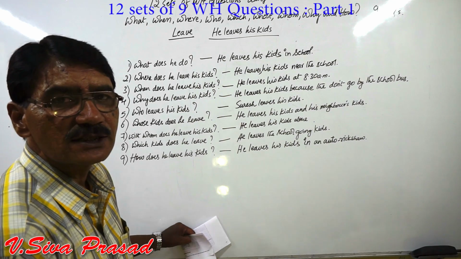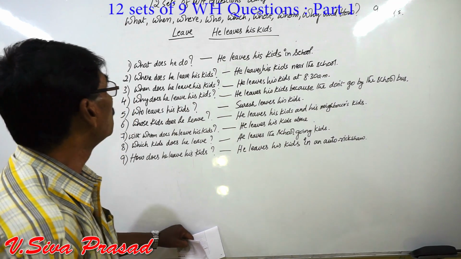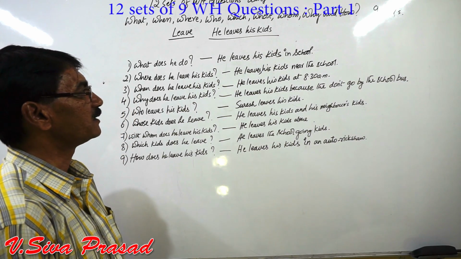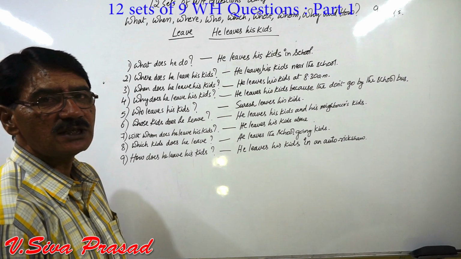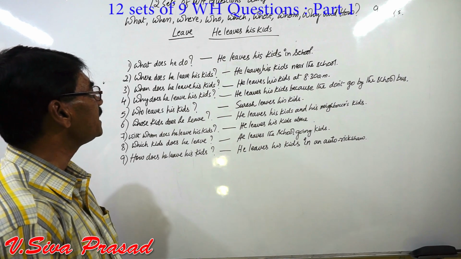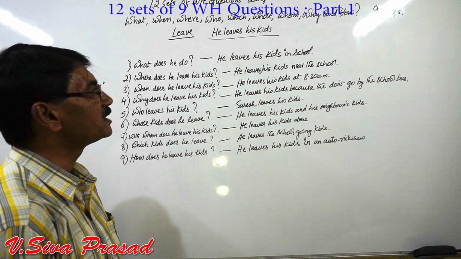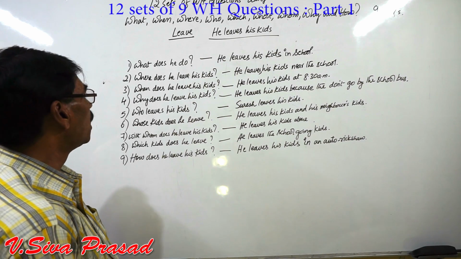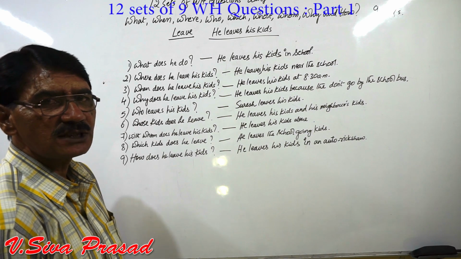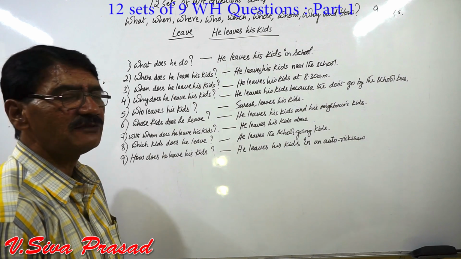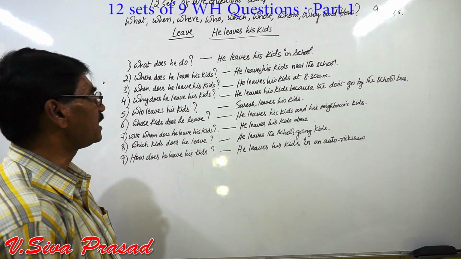Now we are going to the final set. What will he have been doing? He will have been leaving his kids. Where will he have been leaving his kids? He will have been leaving his kids near the school. When will he have been leaving his kids? He will have been leaving his kids at 8:30 a.m.